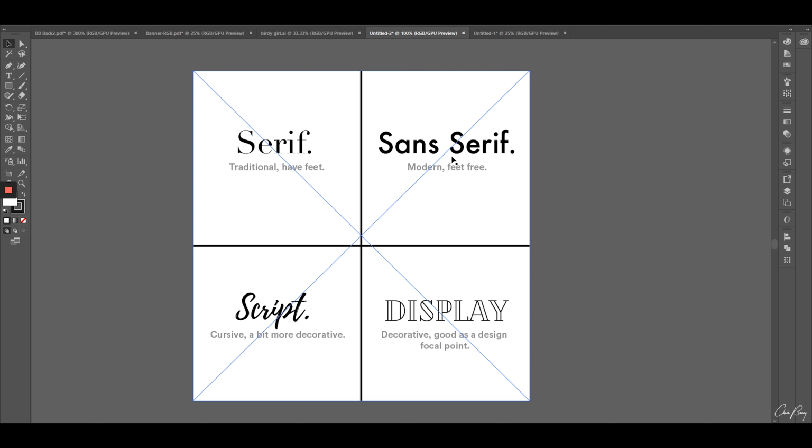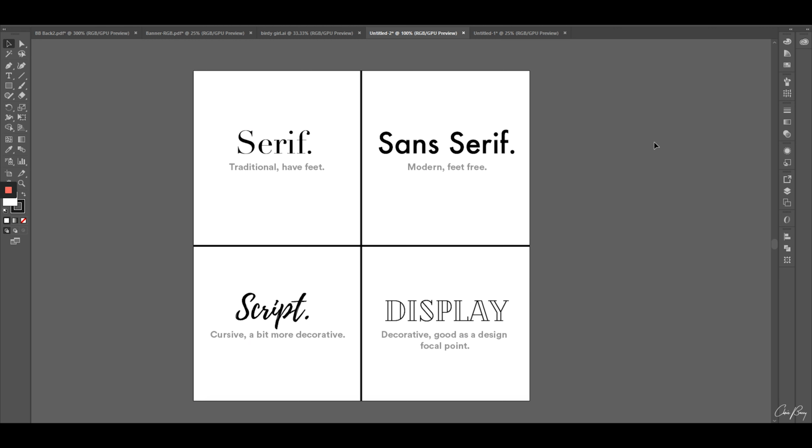A sans serif is more modern. They're going to be a little bit more sleek and sometimes more stern or bold. And as you can see, they have no feet. They are feet free, so the letters just kind of come to a stop. Those are sans serif fonts, and you can see the difference between the serif and the sans serif in this image that I have.